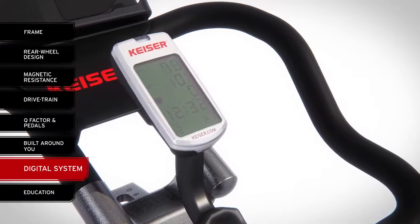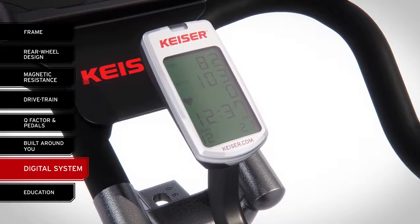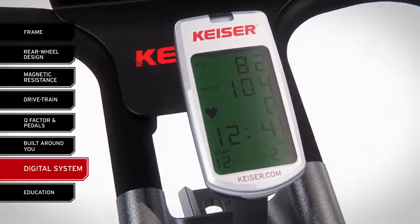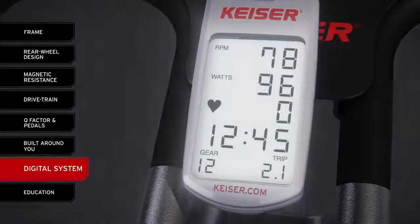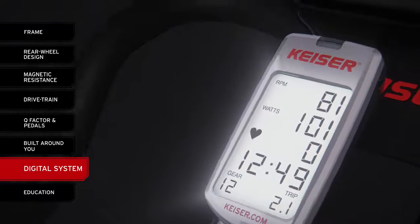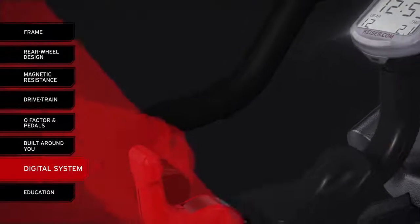As the first indoor group cycling bike to offer a standard computer showing power output, the M3i digital display is simple, with everything that a rider needs to know appearing on a single screen. The backlit display automatically turns on when the room light drops below a set level and, unlike other bikes, remains on. There are no buttons on the computer, which are an inconvenience and a cause of wear and maintenance.